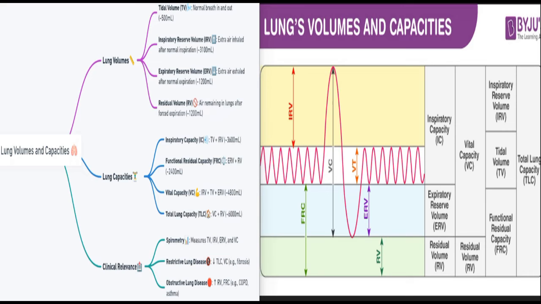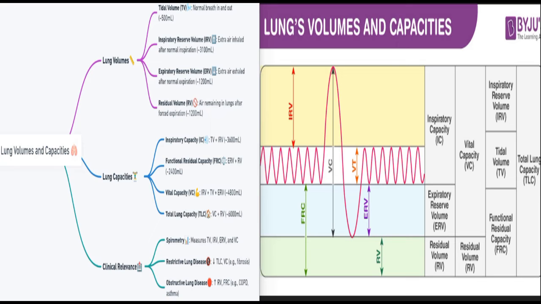But there could be a mixed obstructive and restrictive pulmonary pattern. Here you have your FEV1 FVC ratio less than the lower limit of normal, and you have your forced vital capacity also less than the lower limit of normal. Alright, so if you have your FEV1 FVC ratio more than or equal to the lower limit of normal, and your FVC more than or equal to the lower limit of normal, then yes, it's normal.